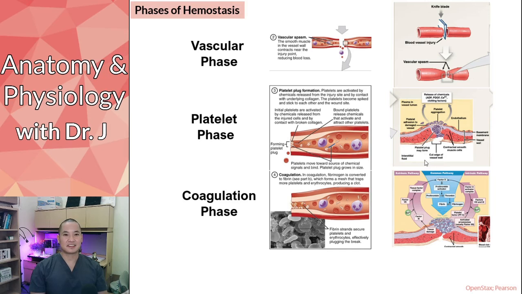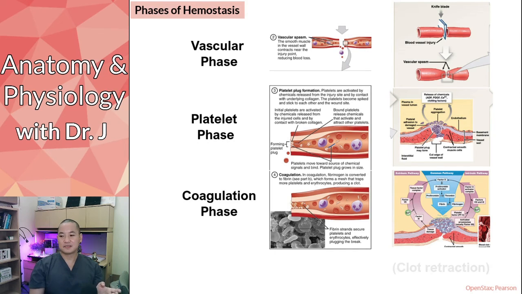So my mnemonic I use is, first phase is pinch. Why? Because your blood vessels pinch off slightly. So pinch, and then platelets form a plug. So pinch, plug, and then coagulation, what you're doing is forming a fibrin clot, right? So I think of it like a little duct tape patch to finally seal it up. So my mnemonic is pinch, plug, and patch. These are the phases of hemostasis in order.